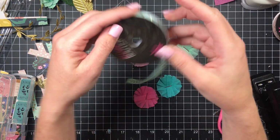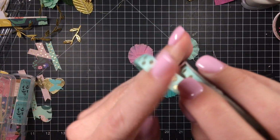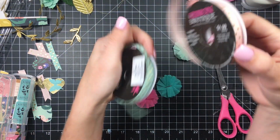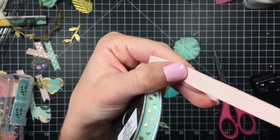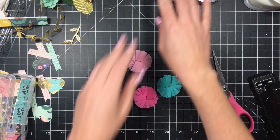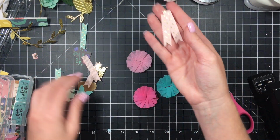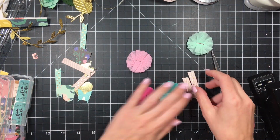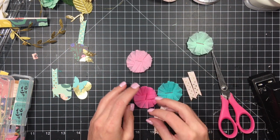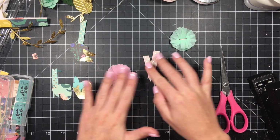So I used this ribbon from Hobby Lobby. I don't know what it's called. It's got that ribbed style. I have a minty one and a light pink, peachy pink one. I've already cut those. I just cut 2 for the legs and 2 more for the other legs. I didn't want to put the pink on the pink and have too much pink and too much teal, so I did the opposites.